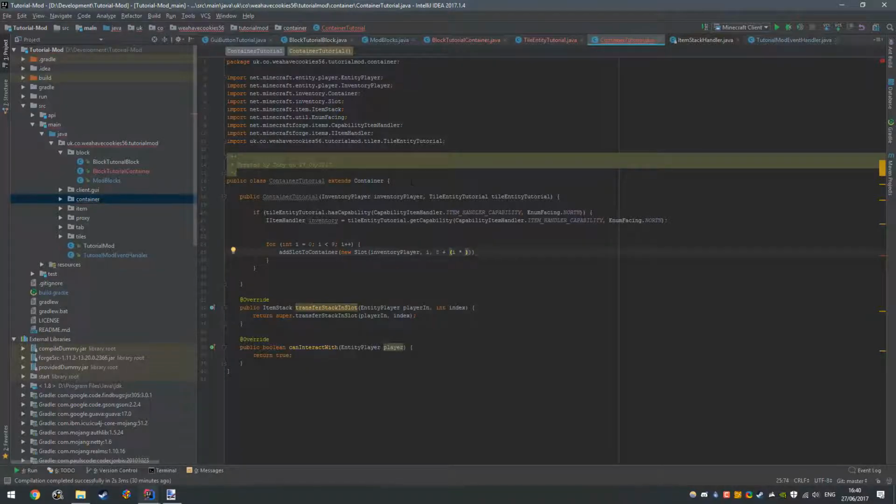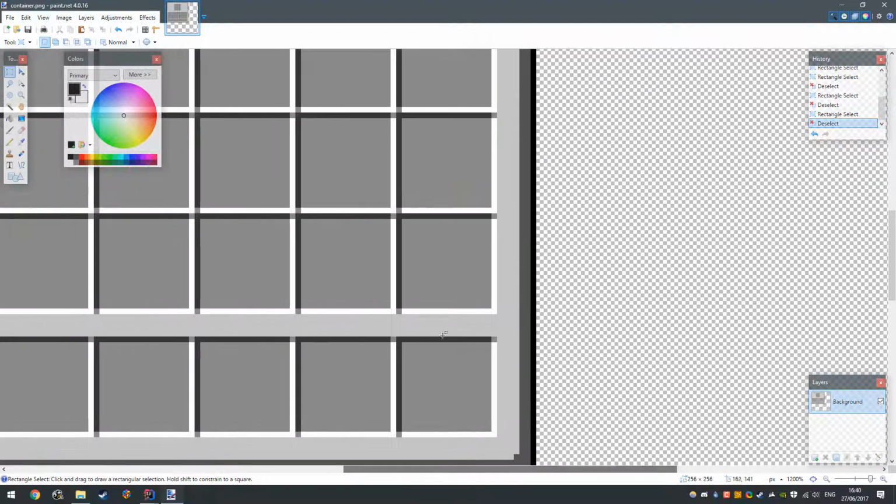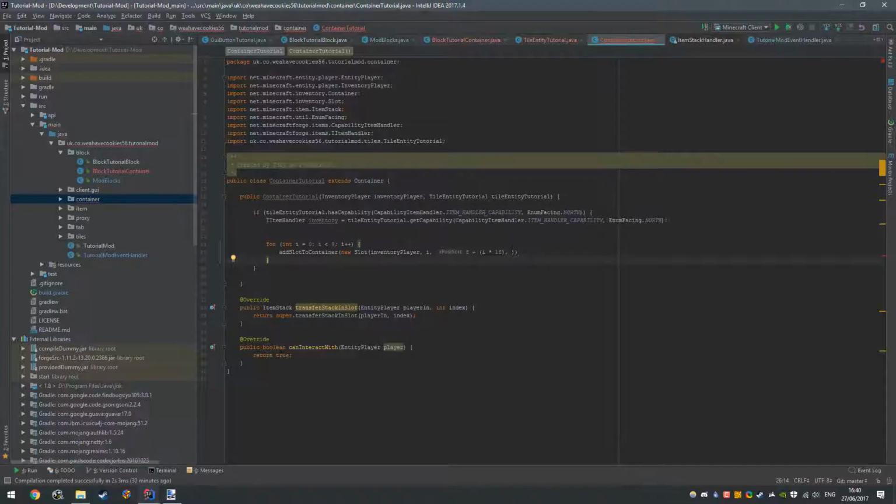So times 18. That's for the X position. We're going to start at 8, then I times 18. When it's 0, it's going to start at this first slot. Then when it's 1, it will be doing this slot, then the next slot until it gets to 8, which will be this slot. So that's all of them.